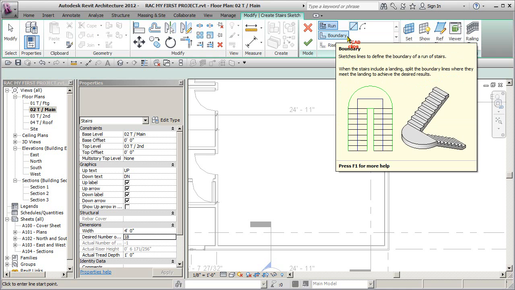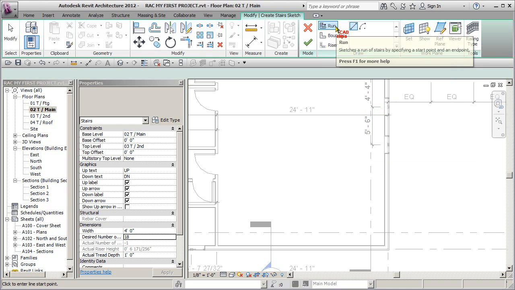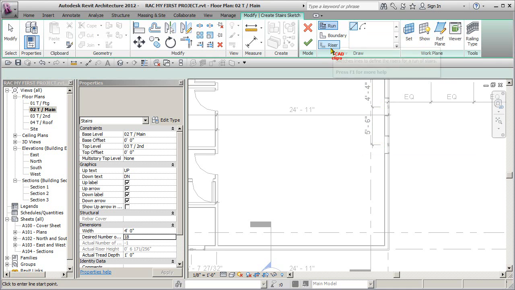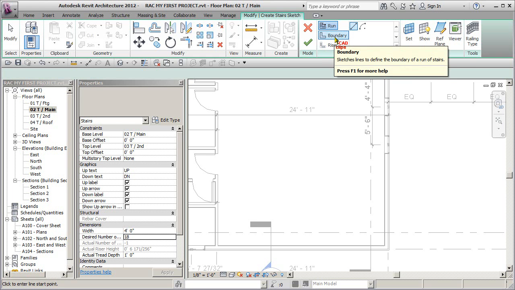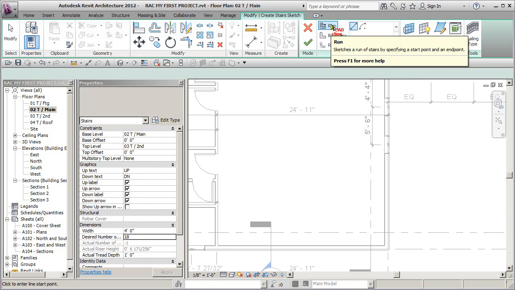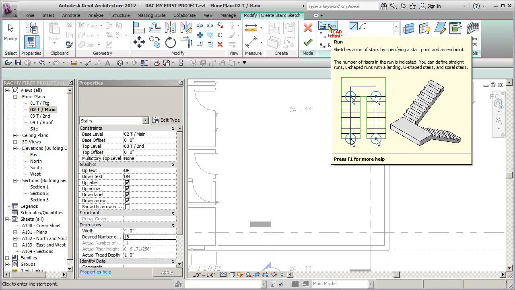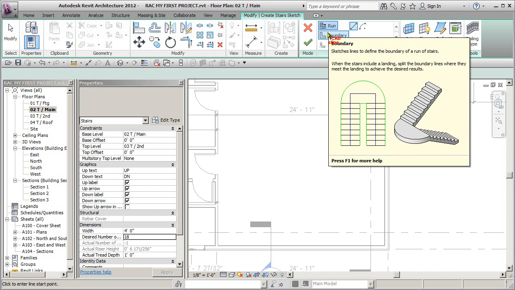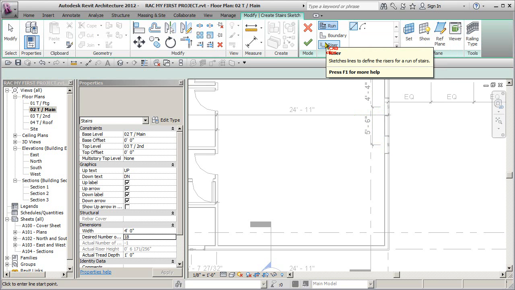So if you form the stair by using a run, then all you do is pick the points. Pick, pick, pick, pick. Okay, these two here work together, boundary and riser. Boundary doesn't work without riser. Riser doesn't work without boundary. Run is both put together. It's a simplified form, but you have to make it pretty square. You can make some really different shapes by using the boundary and the riser.